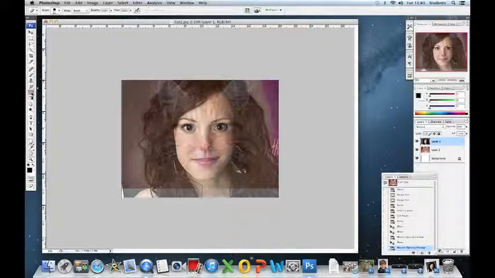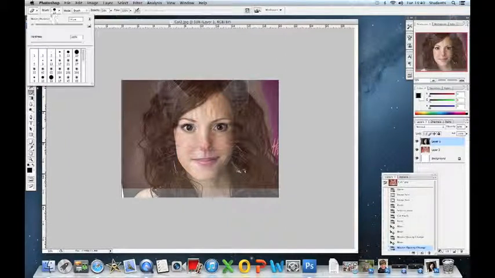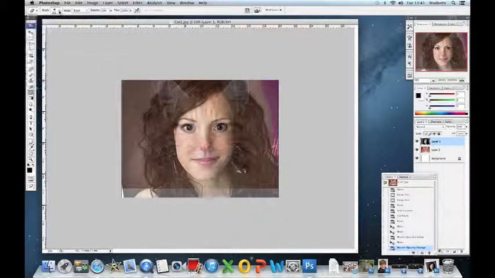Now to do this, what I'm going to do is pick up my rubber from my tools palette, and I'm going to take the opacity slider on that tools palette down to about 30 or 40%. And then I'm going to pick a brush from our brush menu up here, which is a little bit bigger than that. Yeah, go for 100. And I want our hardness set to 0. So if you've picked a hard brush, just make sure you have set the hardness to 0 because that's going to feather the edges of your brush.